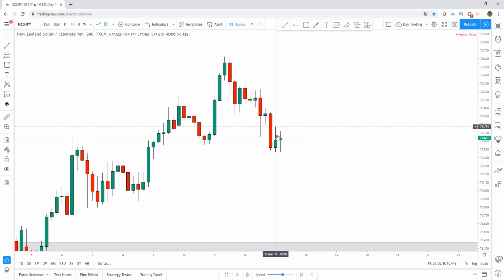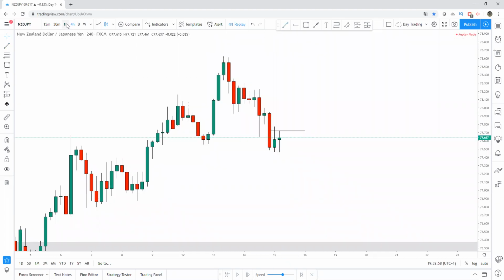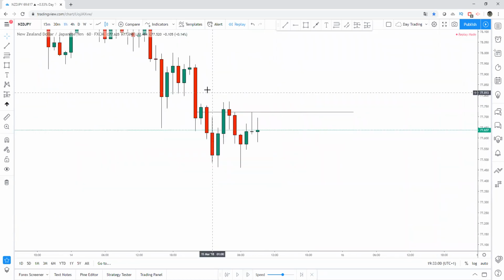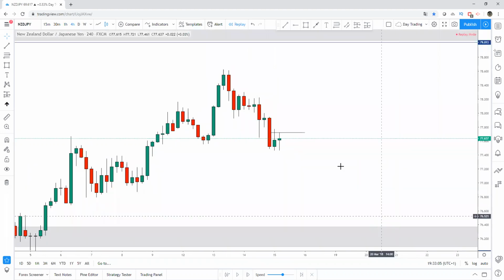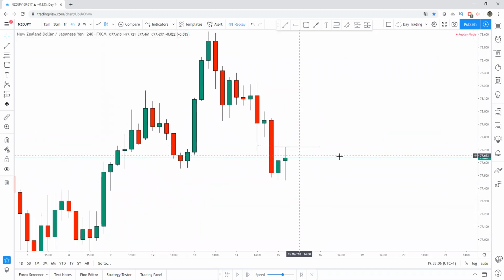So this could be classed as a lower high like this. We have 2 wicks. I just want to check the hourly quickly. Yep, we have a lot of rejections. So this could be an entry, but let's wait for 1 more because price just pushed to the downside. It created a lower low. So it would be perfect if we get this higher retest. I think I would wait for maybe a right shoulder.